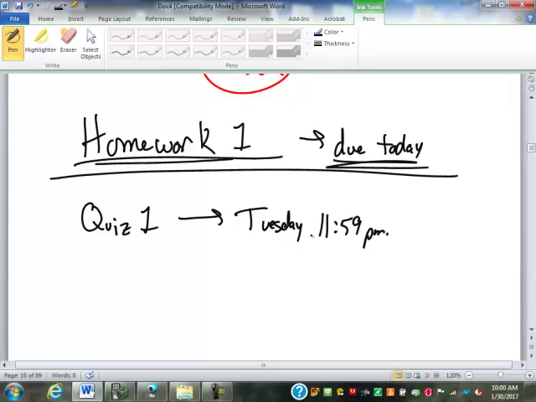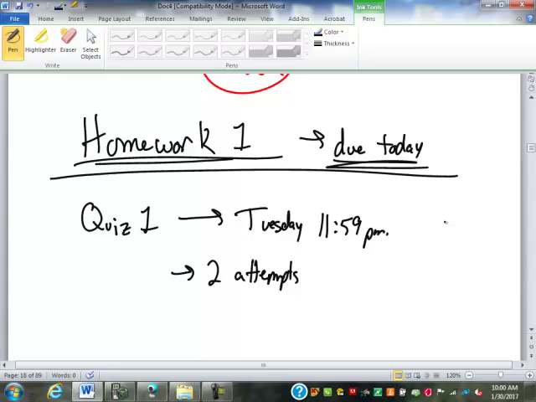The quiz you get 2 attempts at. But you can't just attempt each problem twice. You have to do the whole quiz and then come back and redo the whole quiz. But after you do the quiz once and submit it, it'll allow you to go back and you can see what questions you have wrong. So that gives you a chance to study and look things over before you redo it. So I would make sure you at least do the first attempt sometime early, if not today, early tomorrow, so that you know what you have to figure out before you redo it, so you have time to redo it.